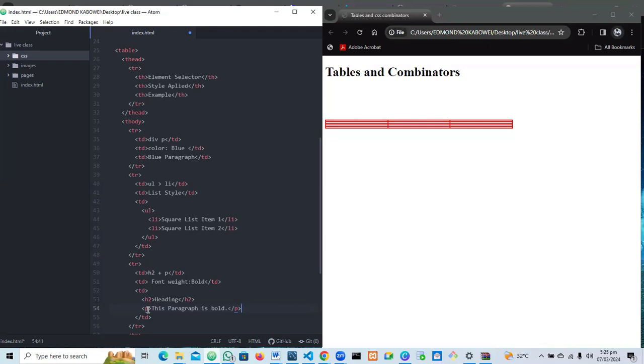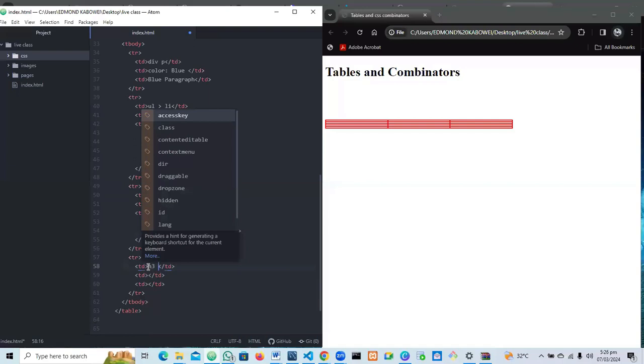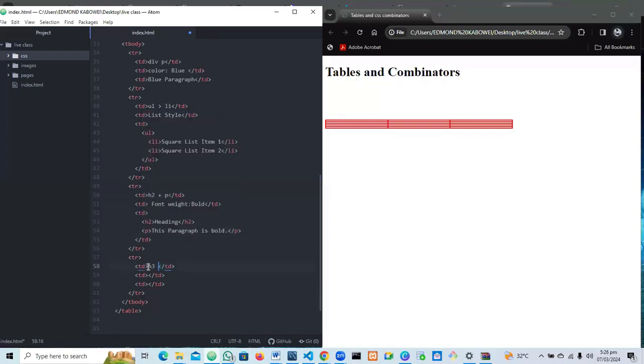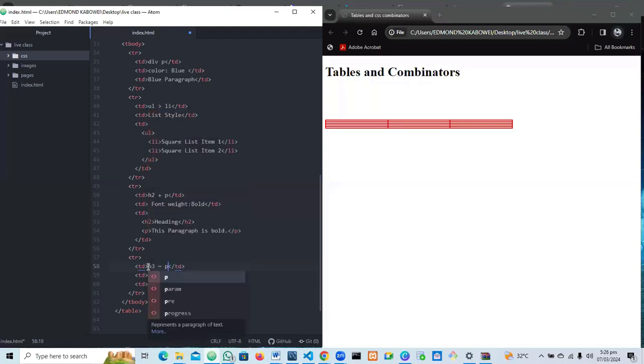Okay, now for the last row, we're going to have another selector using H3 and the tilde sign. I'm going to explain these selectors, how they work, using the CSS styles.